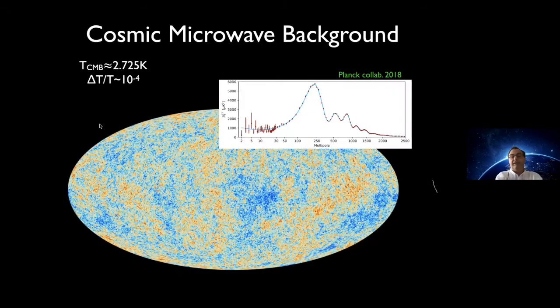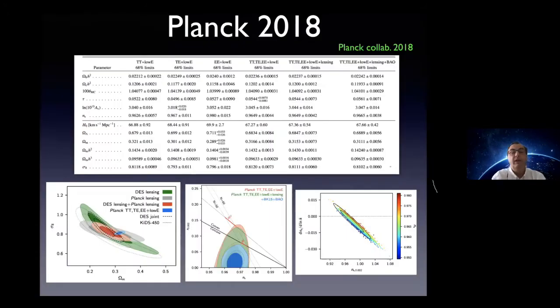So the CMB, as I said, is the primary source of information. We've all seen these maps from the Planck collaboration and the power spectrum of the temperature fluctuation that one can measure. There are a lot of features in the power spectrum. The error bars are now extremely small, so that allows us to derive very strong constraints on the cosmological model. So this is the table from the Planck 18 paper, where we see the constraints on the cosmological parameters on top from the lambda CDM model and some of the extensions. The errors are now very small. They are of the order of percent or less.